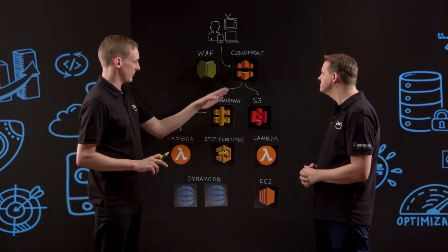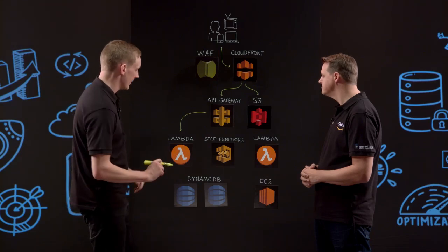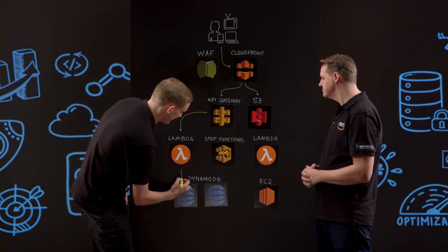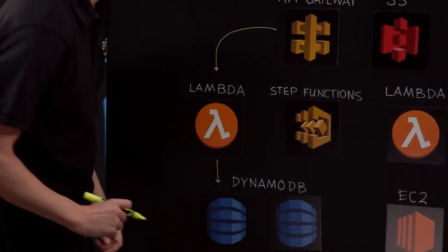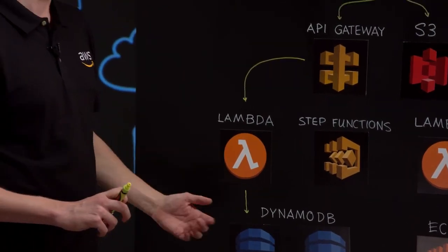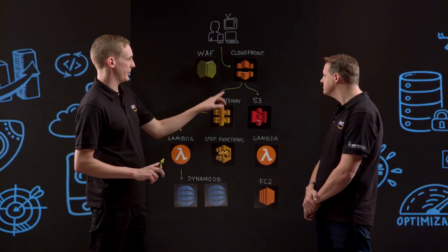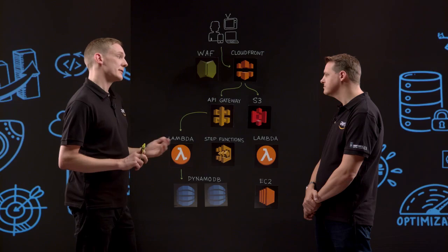So what's going to happen is the request comes in through CloudFront, through API Gateway to the business logic. The profile is created, assuming that all of the tests within the business logic pass. It's created within the user profile table here within DynamoDB. And then the response comes back from Lambda through API Gateway to CloudFront to that end user.